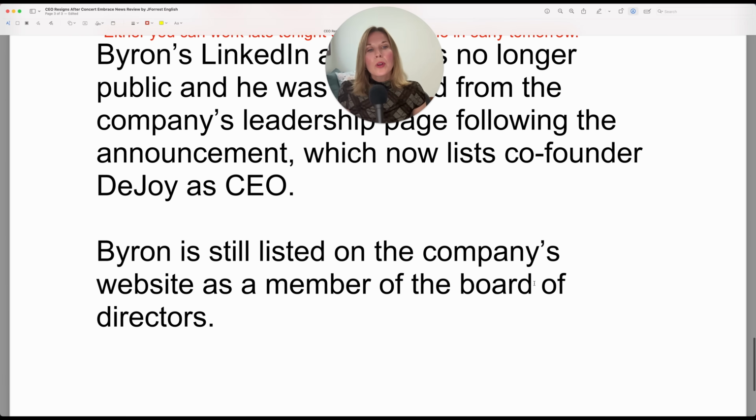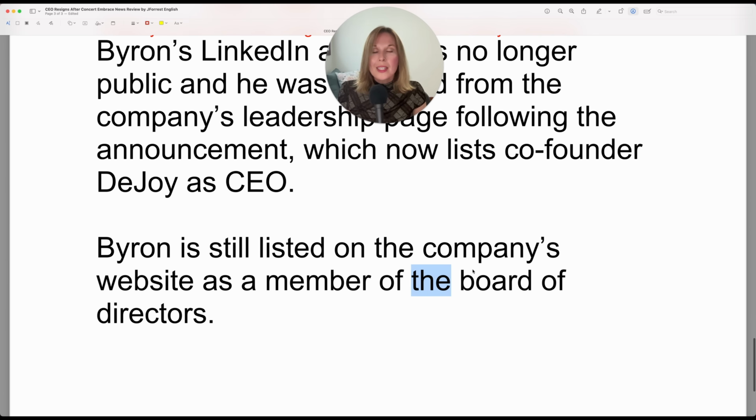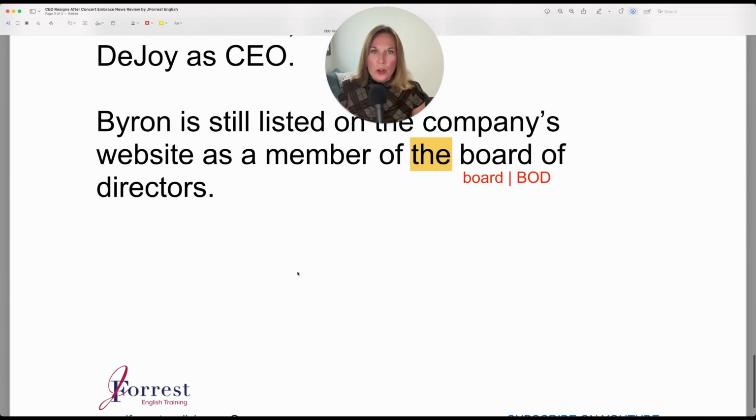And remember, it's very common to just use a member of the board. You can even see this as an acronym, as a member of the BOD. So you might see that as an acronym. And just like CEO, you would have the article, the CEO, because it's a unique position. And same thing, you would say the board of directors, the BOD as the acronym. And that's the end of the article. So now I'll read the article from start to finish, and you can focus on my pronunciation.